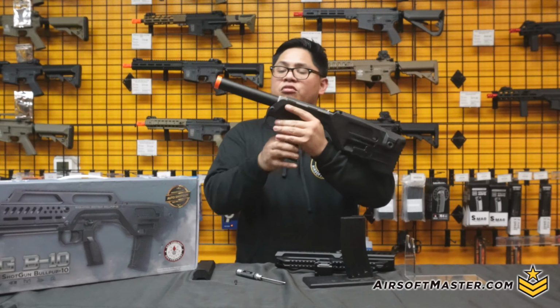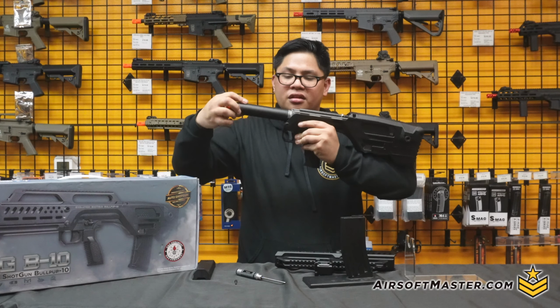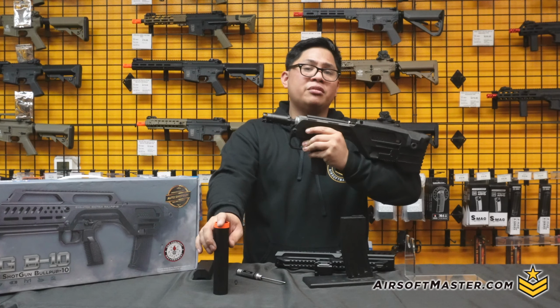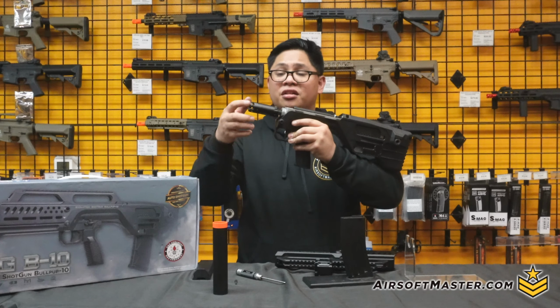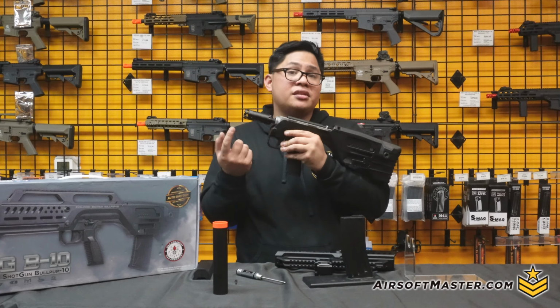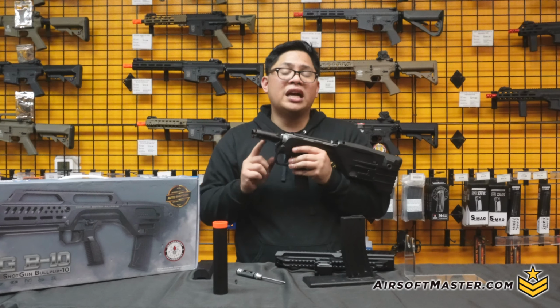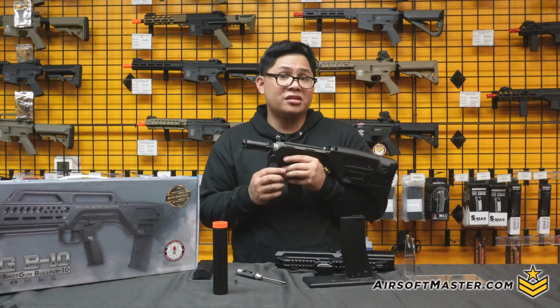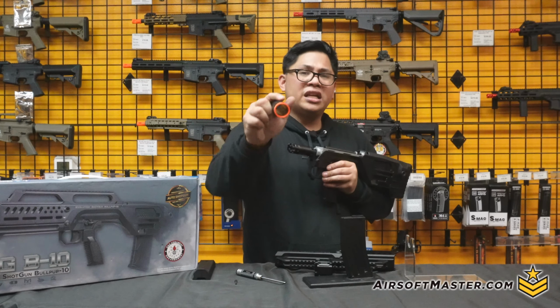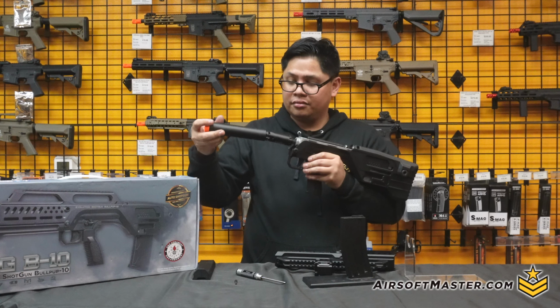And now basically once we untwist this off, this will reveal a 14mm negative actual threading underneath to put in any type of tracer units that you want, such as what we have here, the Ace Tech Bifrost. You can do the G&G UVT or even the Ace Tech Blaster or Brighter C, depending on whatever preference and style you need. Because the barrel is so hollow, it has enough space to fit whatever you want on here.